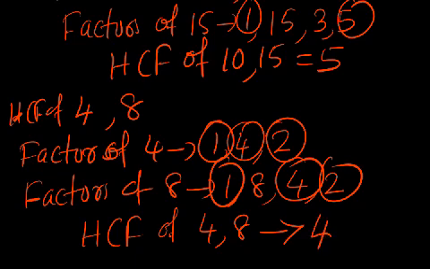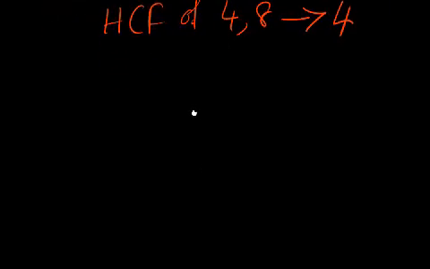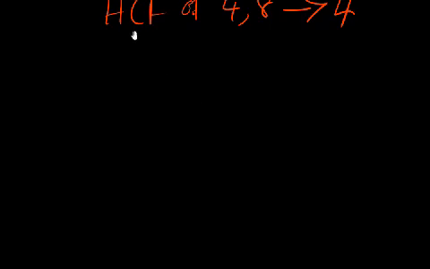So actually, when the numbers are small, it's easy to list their multiples or factors like this. When we get big numbers, there is another method, that is the ladder diagram method. Next we can check that. So I think you understood what LCM and HCF are. Next we can learn the ladder diagram method of finding LCM and HCF.